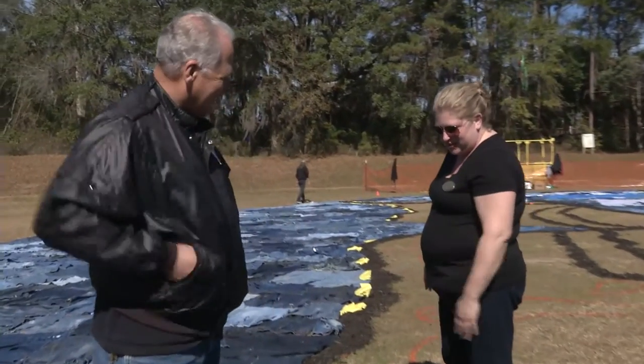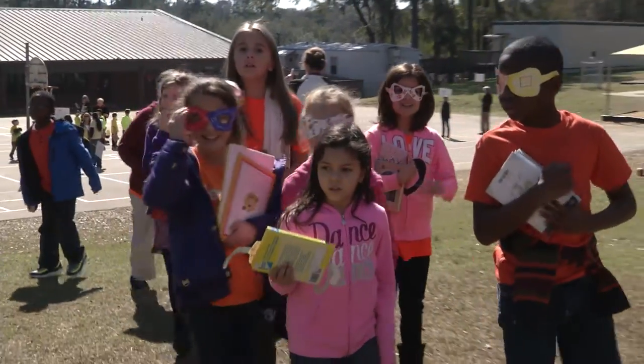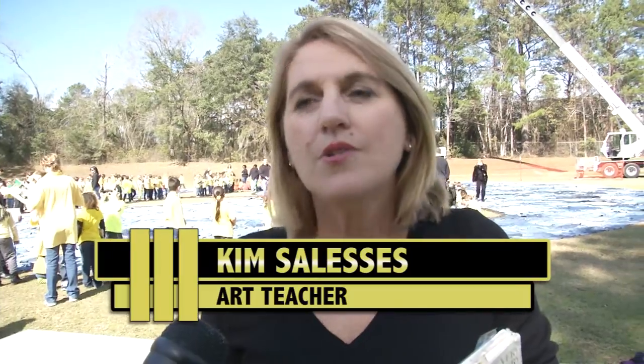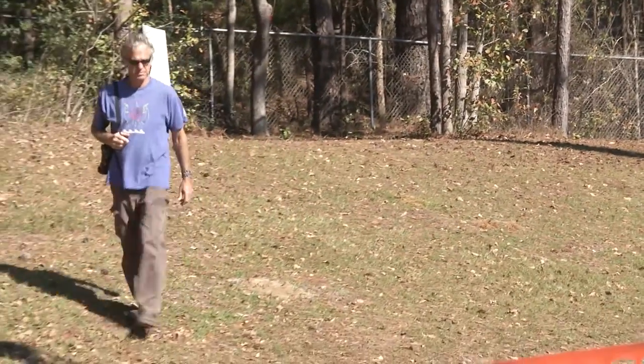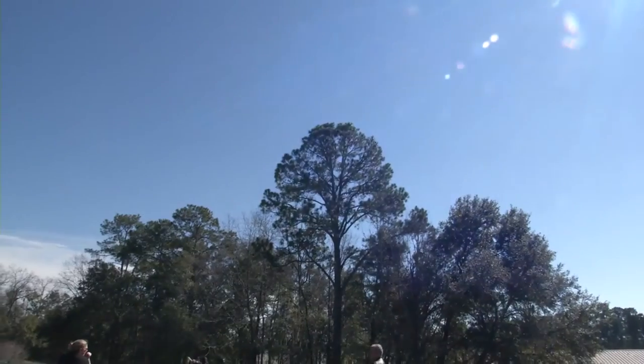Be bringing the kids carefully across there. Okay. We are creating a giant living painting of a Shaus Swallowtail Butterfly, which is very highly endangered. We've hired the Oregon artist Daniel Dancer to come help us create a living painting. Today's inspiration was this endangered local butterfly, the swallowtail butterfly.